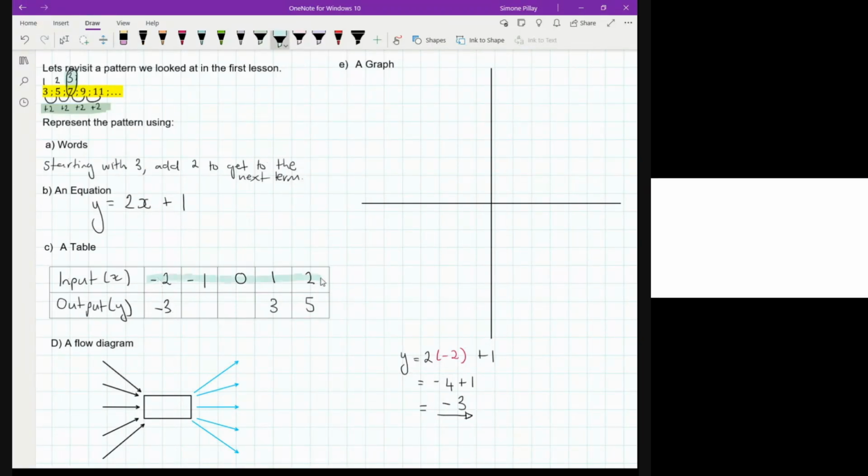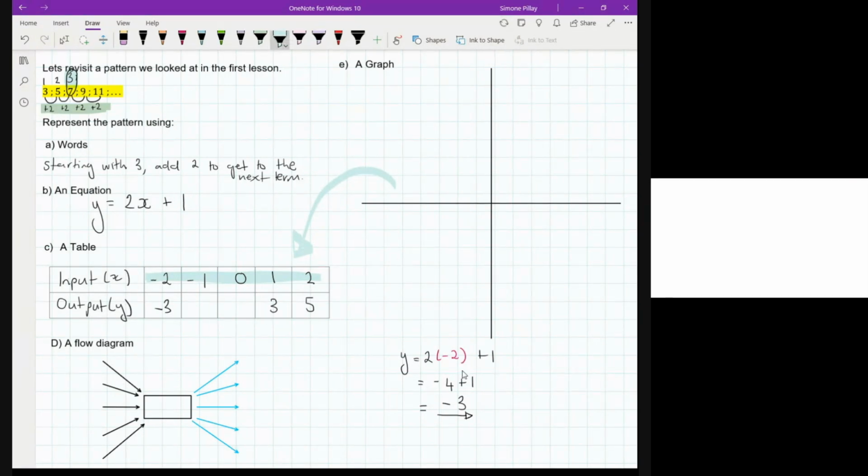Now, what I want you guys to understand, if you're confused about why I've changed my inputs over here, remember, if you weren't here for the previous lessons, you might be a little bit confused. But remember, when I draw a graph, I usually draw my graph from my table. And when I'm drawing on a graph, I usually want to have x values that are negative and positive, just so that I can have my dots nicely across my Cartesian plane so that I can draw it. So you could have kept your inputs as 1, 2, 3, 4, 5, but just to show you guys how to fill in a table even when you get to pick your own inputs, I'm doing this as well. If you did it the first way, that would have been fine as well. It makes no difference. This tends to become easier because you have dots spread across your Cartesian plane instead of just in one little space. Okay.